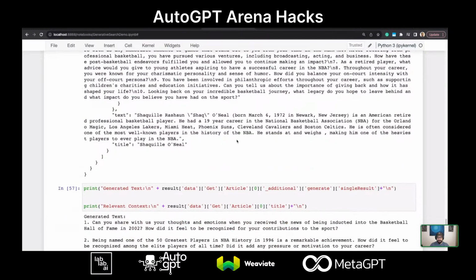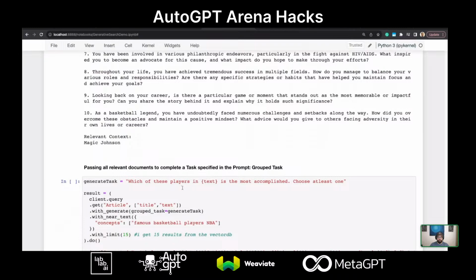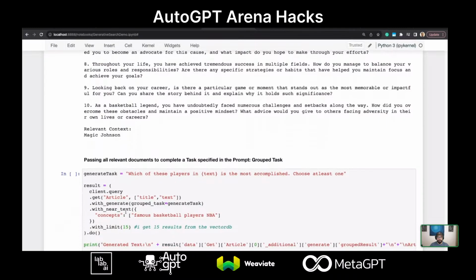Depending on how you want to prompt this thing, you can also do a group task. So, for example, I can go in and say I want to search for famous basketball players in the NBA, and I want to retrieve 15 results back. And then I have this grouped query where I want one query to be answered using all 15 results.